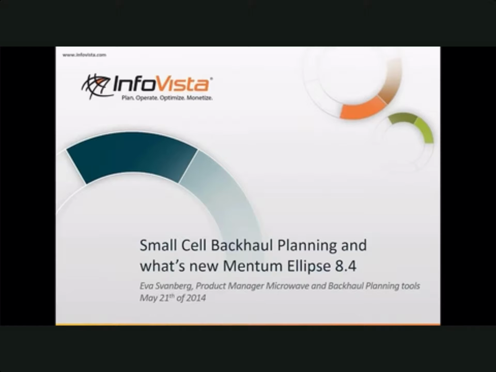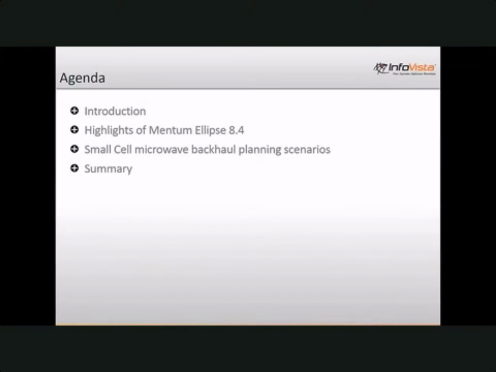Since earlier releases, Mentum Ellipse does support point-to-multipoint planning for the lower frequency bands and non-line of sight planning for those. But in this release, with Mentum Ellipse 4, what's new is also non-line of sight planning for high frequencies, something that some vendors are heavily pushing. With these words, I would like to hand over to Eva, and we will see presentations and demos of how to plan non-line of sight backhaul in Mentum Ellipse.